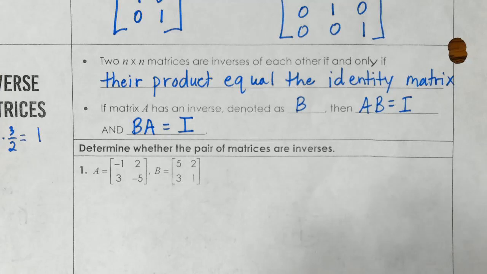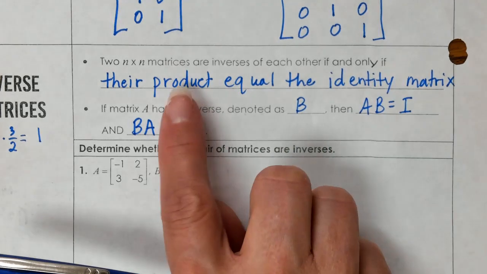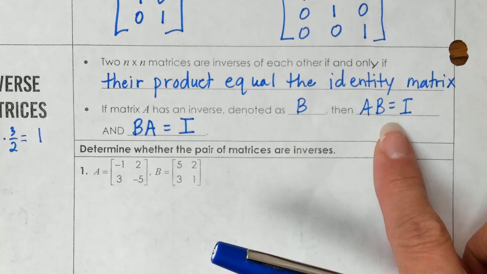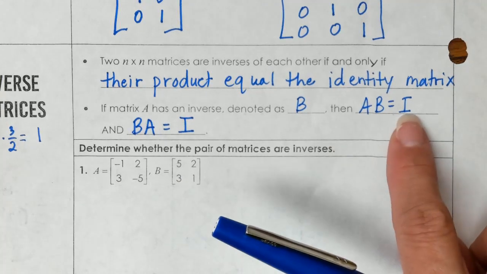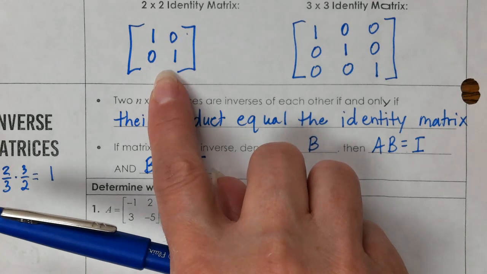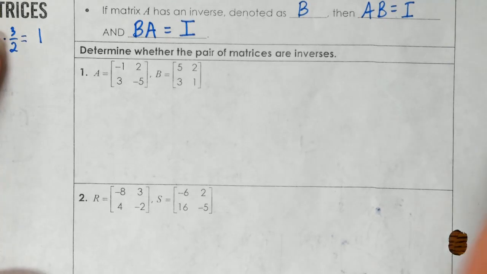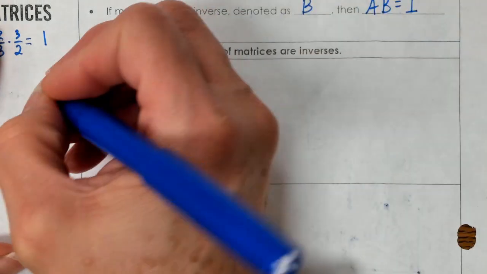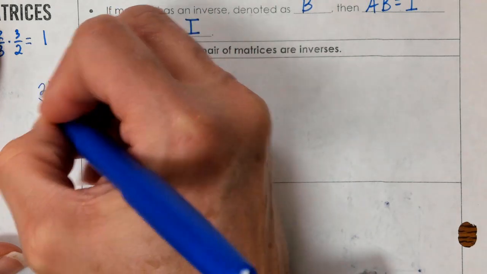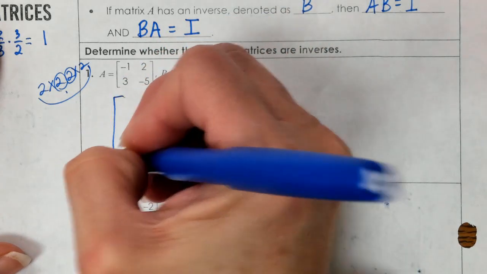Well, in order to do it, we're going to do this like little formula. We're going to multiply them together. We're going to find the product, and we're going to see if it turns into the identity matrix. So we're going to multiply the 2 and see if it gives us the little box like this, the number 1. Okay? Now, look at this problem, it is a 2 by 2 with another little 2 by 2, so it does work. We can multiply, and it's going to give us a 2 by 2 answer.